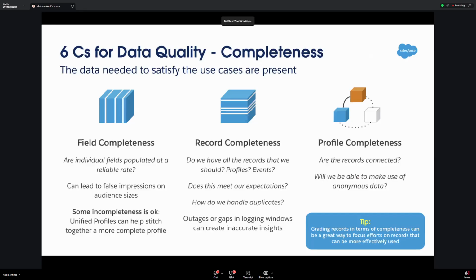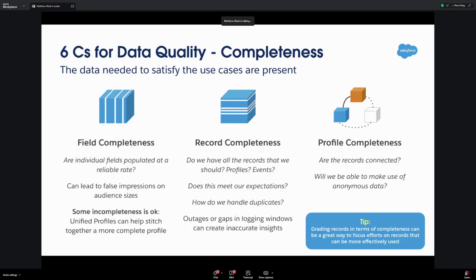So let's move on to completeness, which is all about whether we have the right data in the right places to support the use cases that we care about. It's not just about having some data, it's about having the necessary data available, usable, and ready to support things like segmentation, personalization, reporting, and AI modeling. Think of completeness as the difference between seeing part of the picture and seeing the whole picture clearly. We break completeness down into a few key areas.